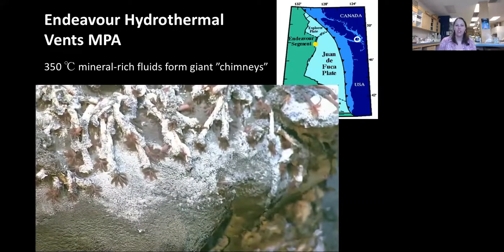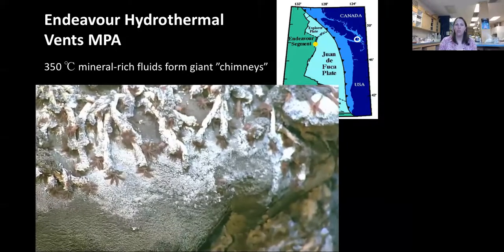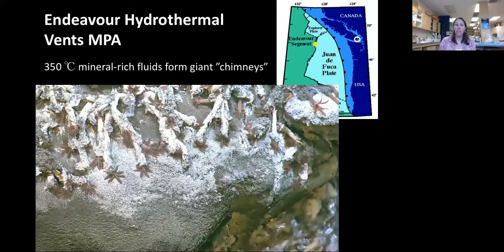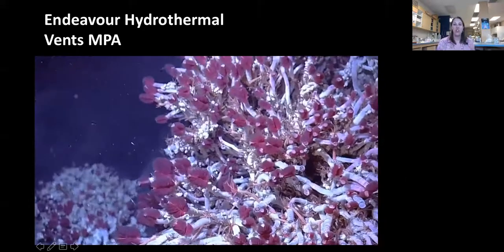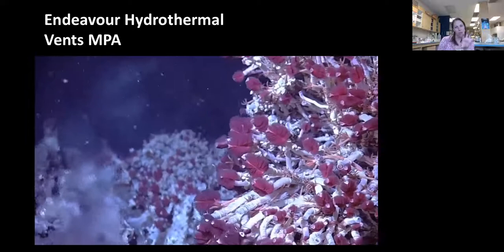On the edges of this, where the water is not quite so hot, it's just warm, you get all sorts of interesting life. You get these little worms, and all of that white stuff, that's bacteria. That's the stuff I love. It's kind of weird, but I love it because it's really what gets this whole system going. I have one more little video for you here that shows the communities that I'm working in. These are called tube worms. You can see their bright red plumes there.